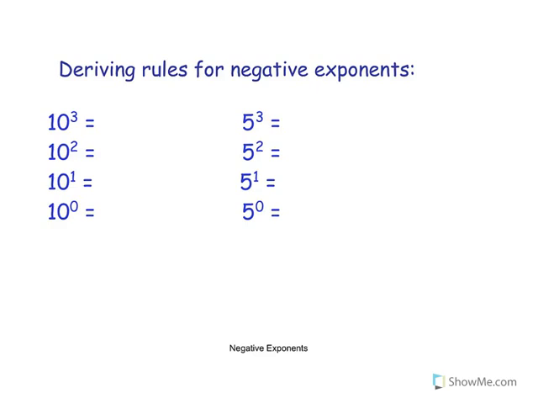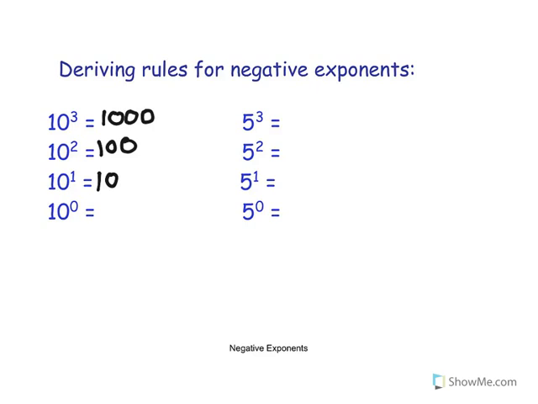So what we're going to do is make a little table. We're going to make a list, right? So 10 to the third power is 1,000. And 10 squared is 100. And 10 to the first is 10. So I usually will ask the question, well, what do we think that 10 to the 0 will be? And someone says, well, we're losing a 0 each time. And while visually that's true, mathematically what's happening is we're dividing by the base.